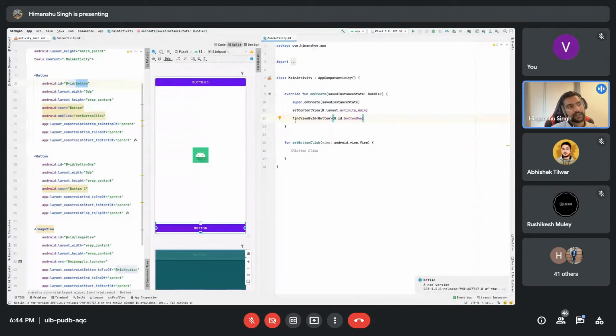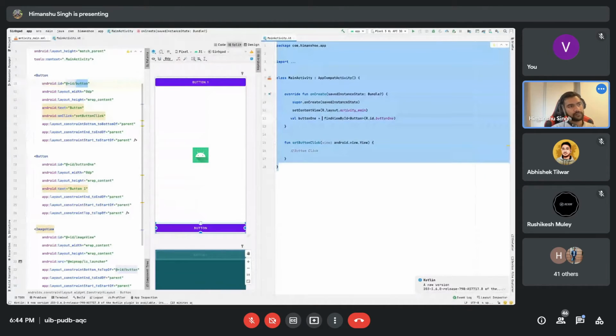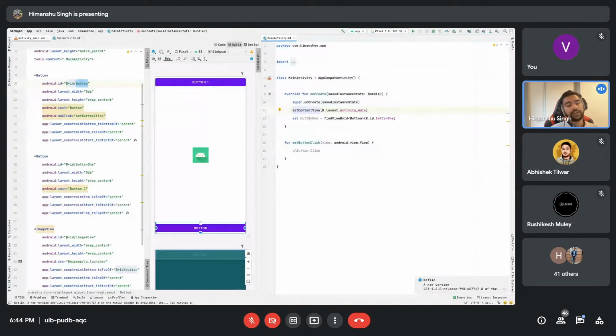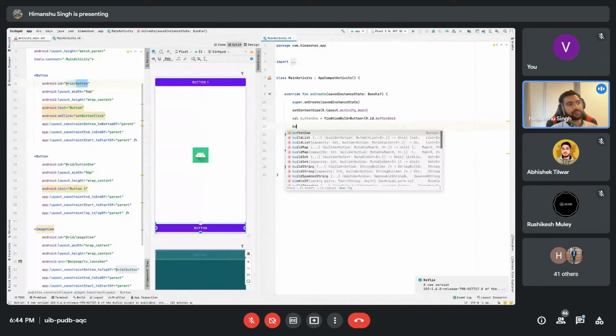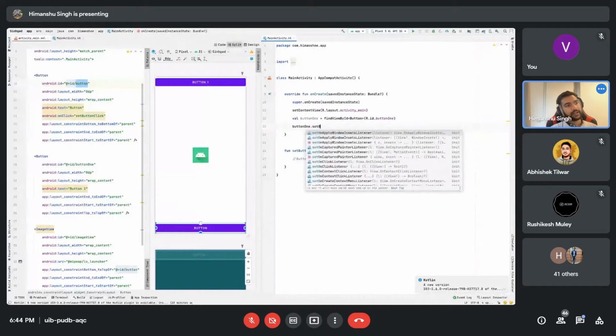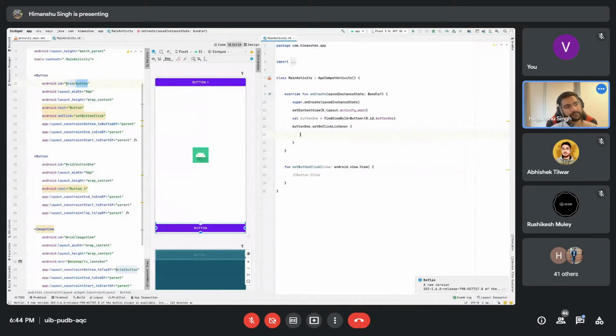Now I have this button accessible here. I can assign this to a variable, let's say button 1. And now I want to perform a click on it. So if I want to perform a click, I'll use button 1 dot set on click listener. Now here whatever I write will be the same, right? This is for my buttons.